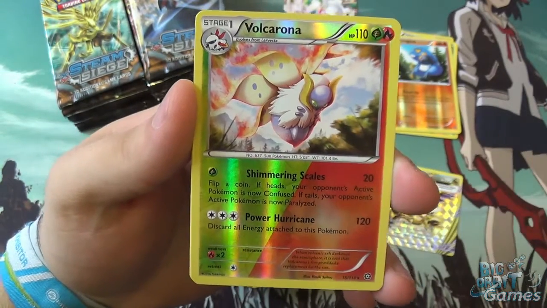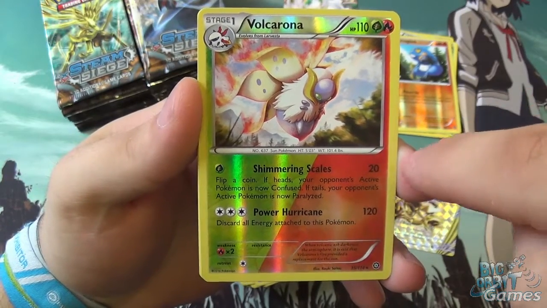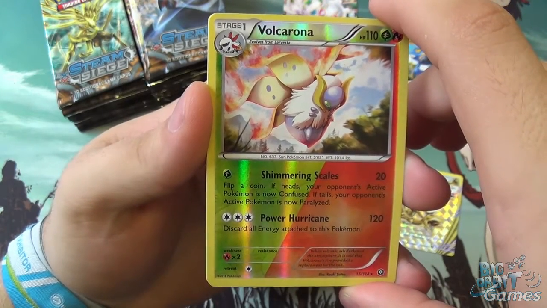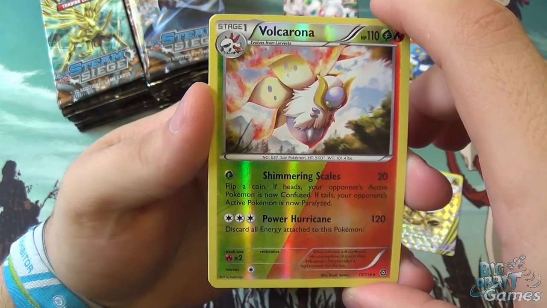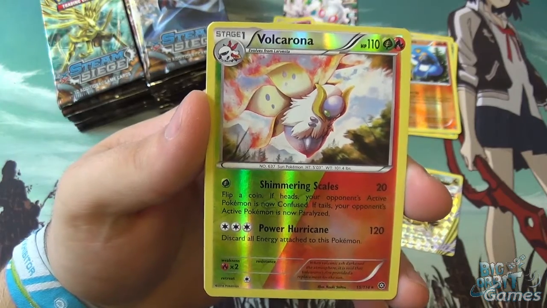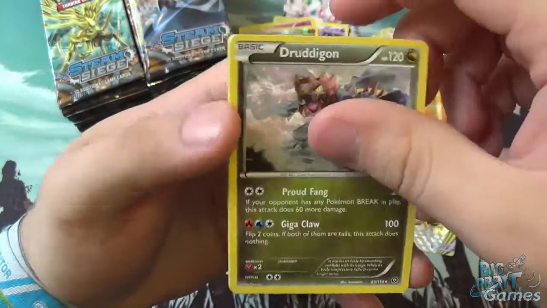Its attacks, though. Shimmering Scales for a single Grass is 20 damage. Flip a coin: if heads, your opponent's active Pokemon is confused. If tails, they're paralysed. So no downside, really. And Power Hurricane for 3 colourless is 120, however, discard all energy attached to this Pokemon, so a bit of a downside for doing the full 120 whack. But yeah, it's still interesting.